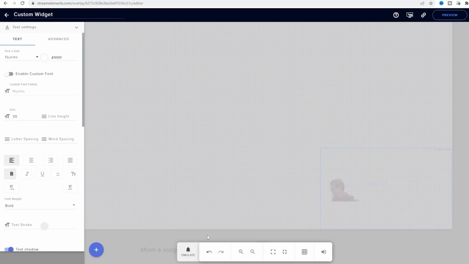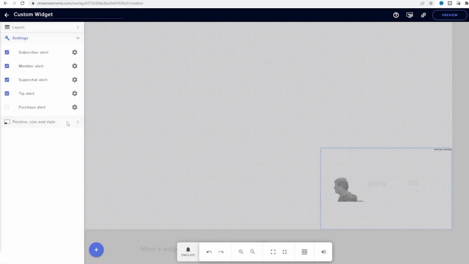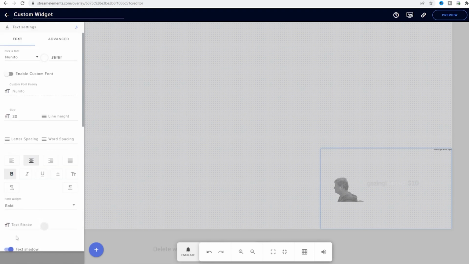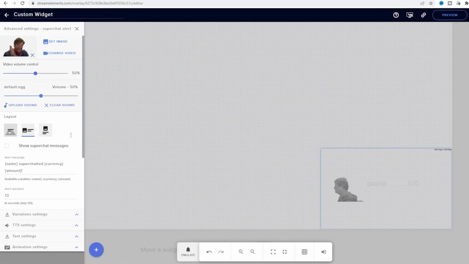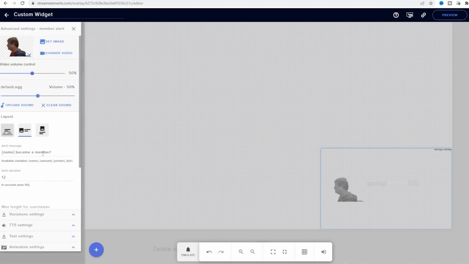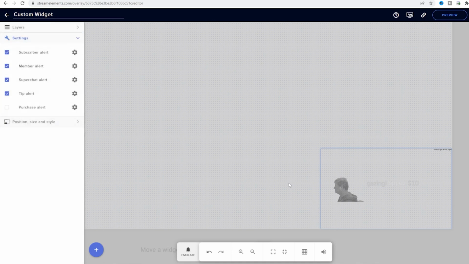That looks better. And we can go and make sure that all of our text is left adjusted by going in here, and we're going to left adjust that. And there we go. And we'll just check one more time to make sure the members text is set all the way to the left. And now it looks like all of our events or alerts are perfectly set up. All we have to do is add these into our OBS.